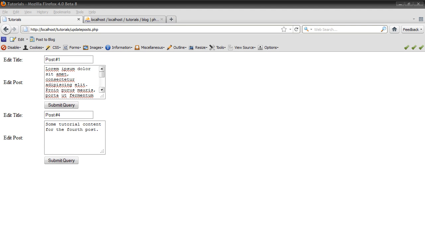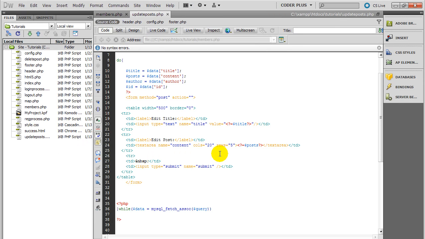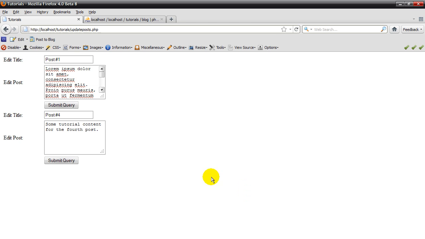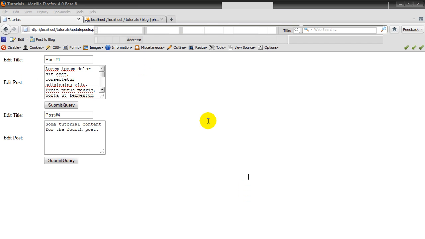Okay, this is part two of a MySQL tutorial on updating and deleting records in a MySQL database. I am picking up exactly where I left off from part one, so if you missed that, go ahead and feel free to watch that. Alright, the only thing I've done differently here is I stuck all this information into a table, so it gives it a cleaner outlook like that.